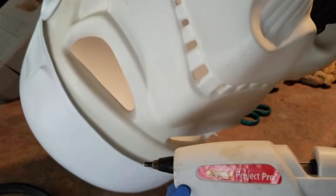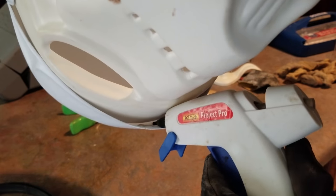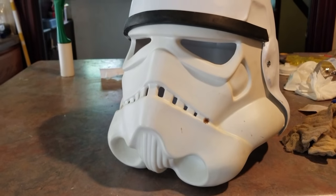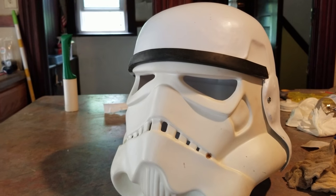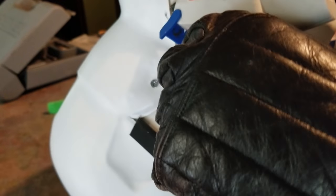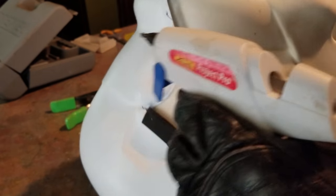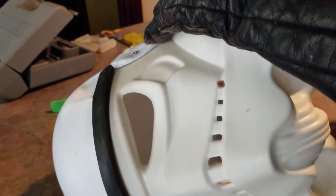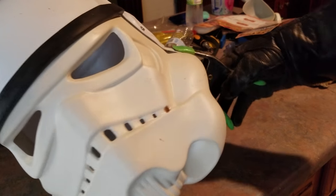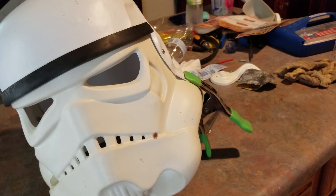I'm using hot glue to hold the dome to the faceplate. This is a trick developed in recent years — I don't know if they did it in the films, but I picked it up from other trooper helmet makers and it's quite beneficial. It saves you a lot of time and effort and cleans up areas where the dome may not fit the faceplate perfectly. In my case, the dome is from eBay and the faceplate was given to me years ago — mold degradation, plastic differences, and vacuum former variables can all factor into fitment issues.